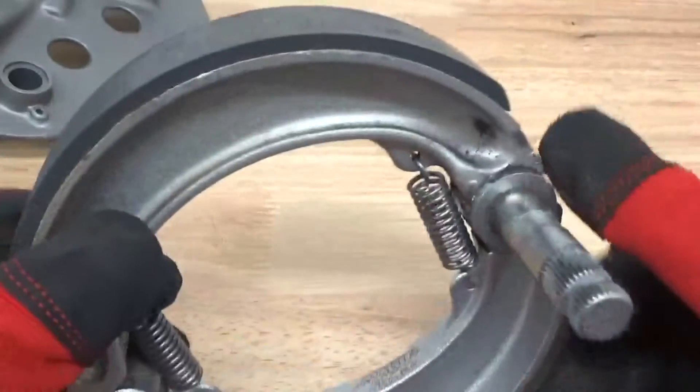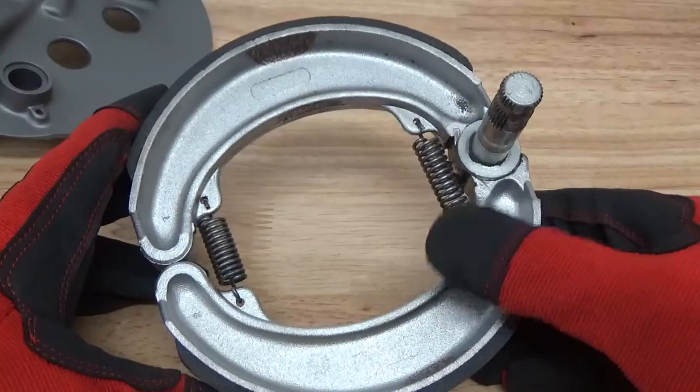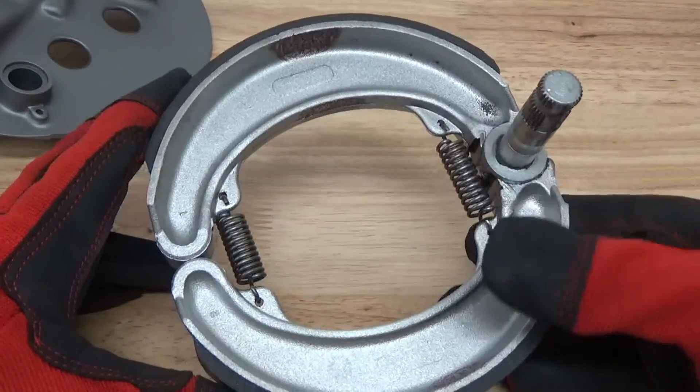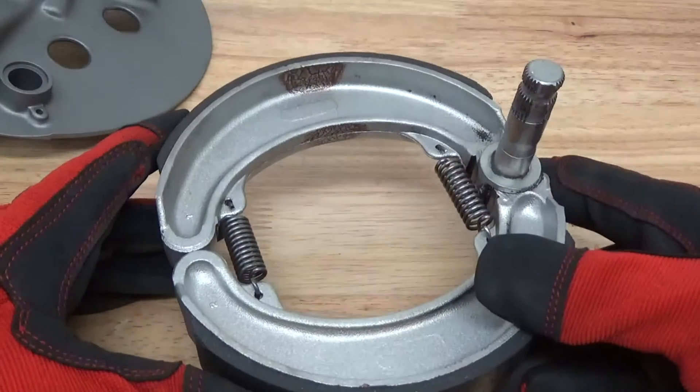We will be masking off the shoe itself and just spraying all of the other ferrous and non-ferrous metals so that we can get the heat away from this piece. We're going to degrease it, give it really good adhesion — a fairly quick and easy process. Stay tuned, we're going to show you what this looks like on the machine.